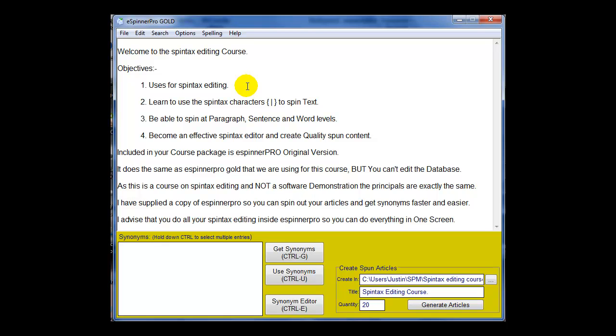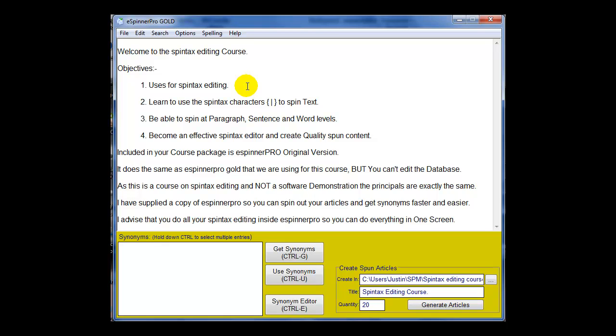Not only to create content for yourself, there is a market out there for Spintax editors. Whether you're selling Spintax ready articles or selling 50 or 60 versions of the same article as a PLR bundle, that can be a very valuable commodity. I have seen good Spintax articles selling for anything from $17 to $27 per article. As I said, the more you use Spintax, the more uses you will find for it, and it is a handy skill to have up your sleeve.